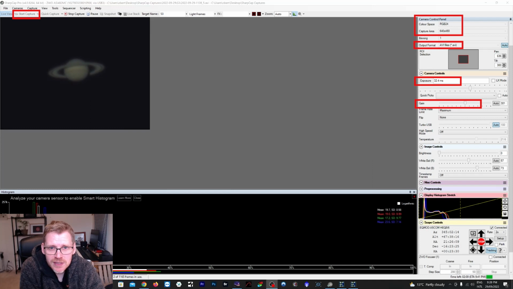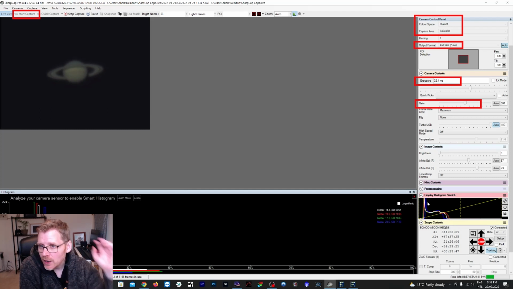Although I have found on this sensor, it's nowhere near as noisy as the 224 one that I've got. Trying the 224 the other week, I got my gain down to only about 100, which was fine because I was using the 2x Barlow, and my histogram was about 40% anyway.